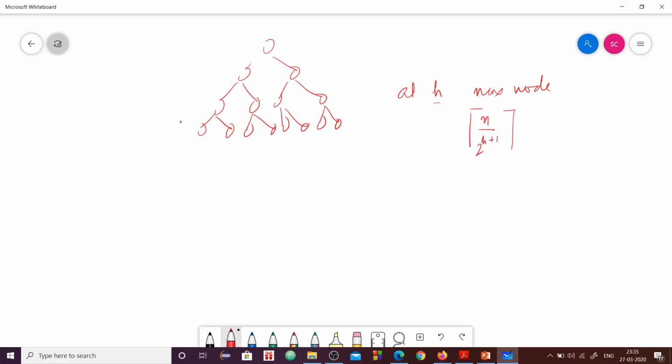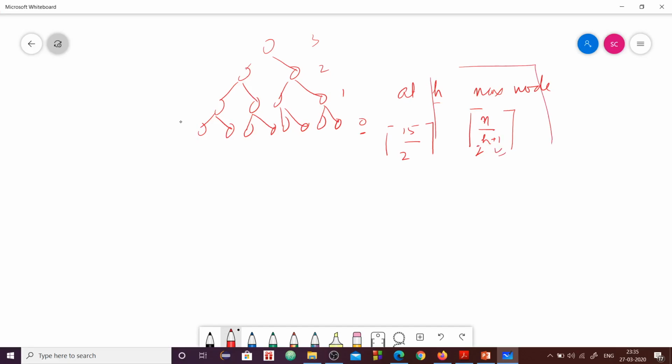Okay, at height h. So suppose this is height 0, this is height 1, this is height 2, this is height 3. If we check it here, the total number of nodes here is 15, and 15 upon 2 to the power h plus 1. Fine. So this is the formula for the total number of nodes at height h.